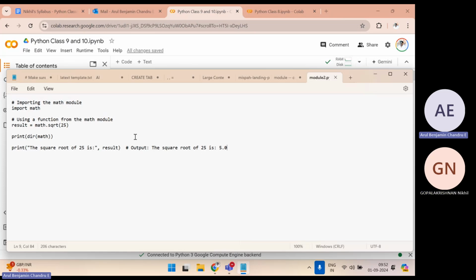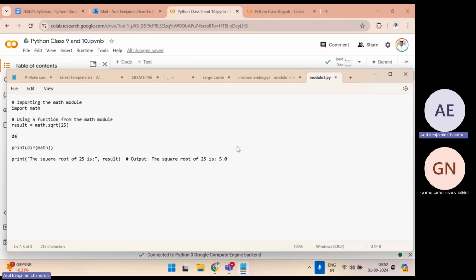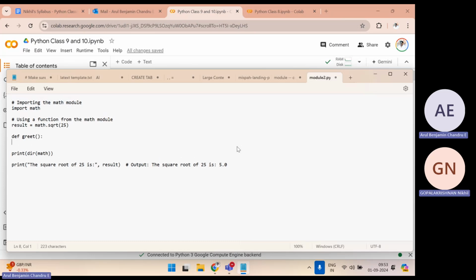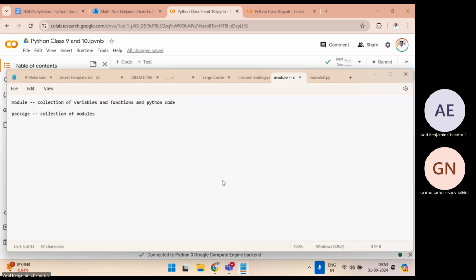So now this becomes a Python module because this is having some statements, and even I can write some functions as well. You know how to write a function, right? Last class we made a greet function, and then here I can say print, I am using a greet function. If I am doing like this, it will simply create a function like this. So this is my module. Likewise, a module is nothing but an individual Python file.